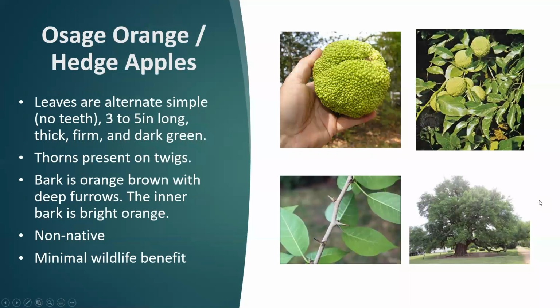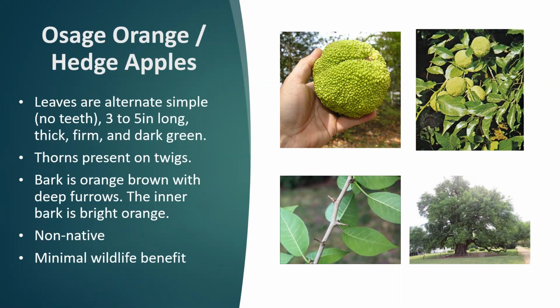Up next is the Osage orange. Some people will call these hedge apples. This is another non-native species, but is a species very common in Illinois, and it's one of those species that I see a lot in very certain areas. It seems to readily just overtake an area, and it's fairly common on a lot of DNR sites I've been to. You can find stands of these.